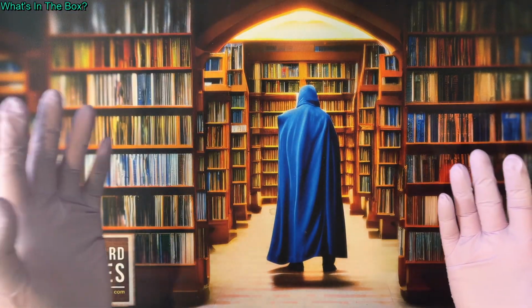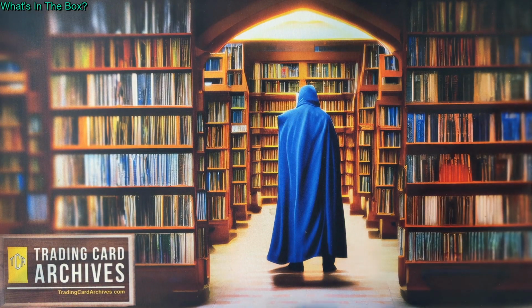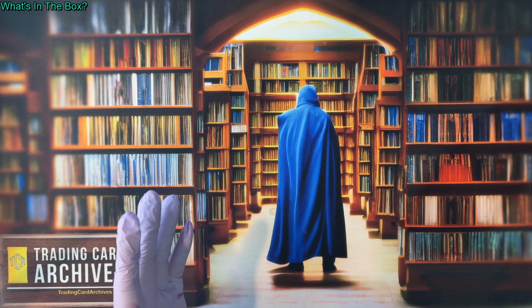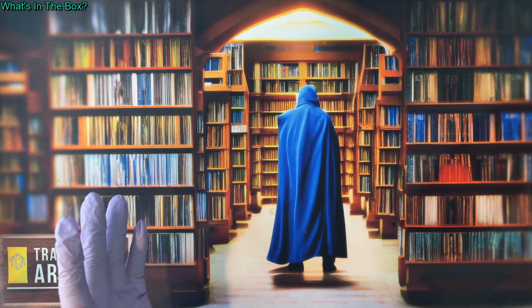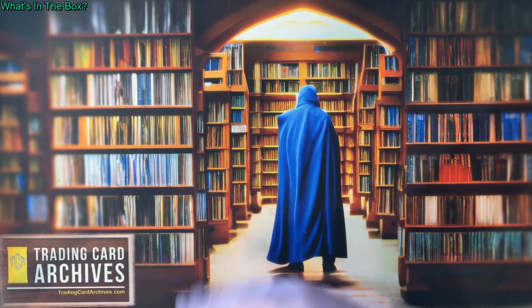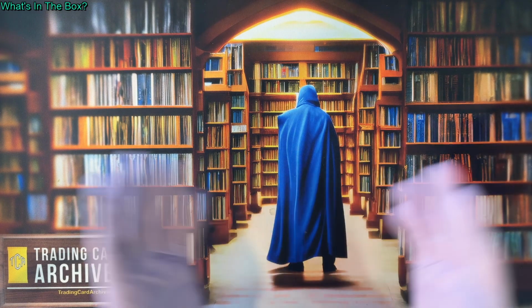It's every box that I've bought, right? And then I open them, and I don't open all the packs, and I keep some, and that's how we're able to do something like this. We have some leftover packs in all of those different boxes. And so in a way, it's the history of the archives there.